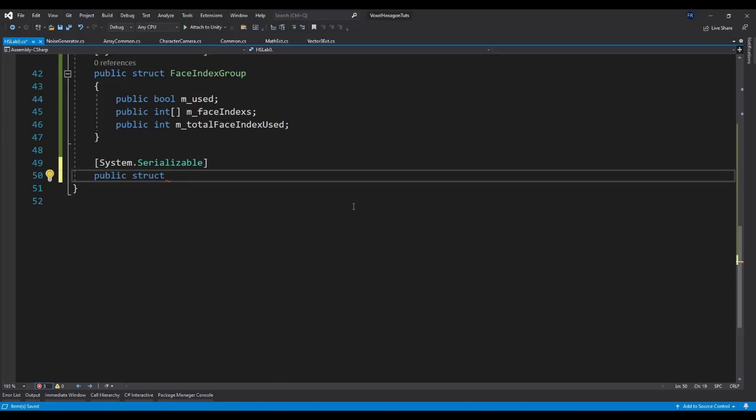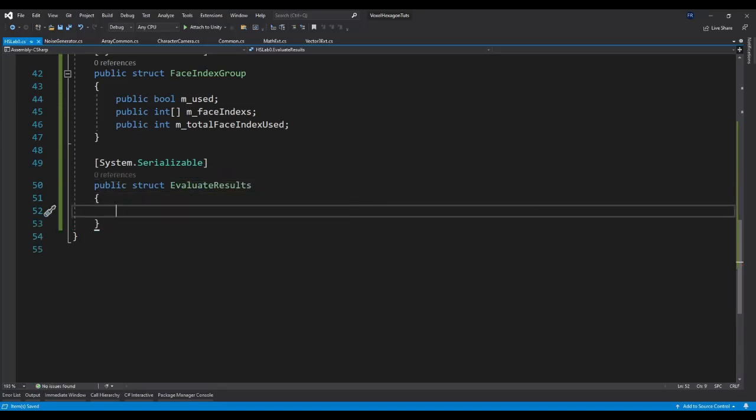All right, so we need an evaluate results also. When we evaluate a mesh, we need some place to store all the vertices until we're ready to create the mesh, until we get all of the vertices, all the UVs, and all the normals.